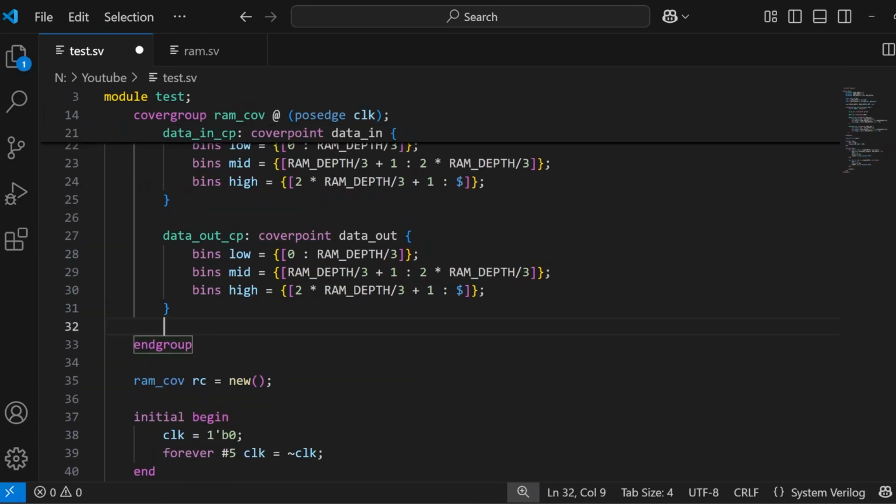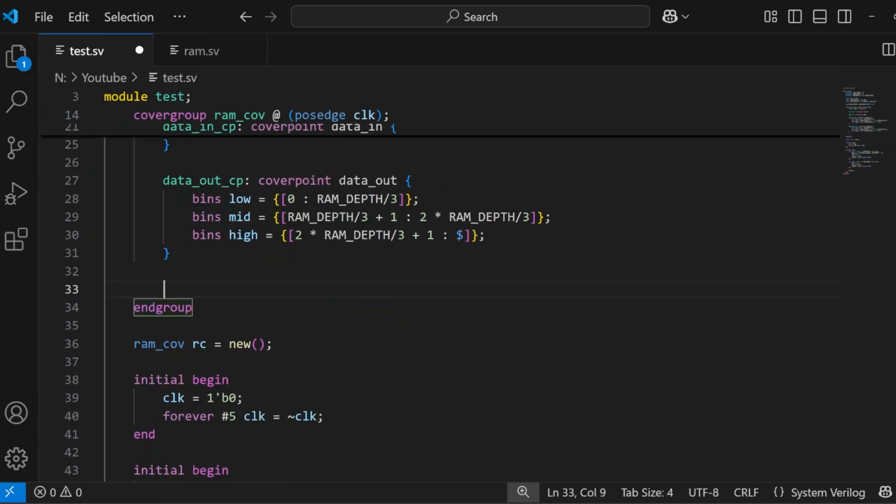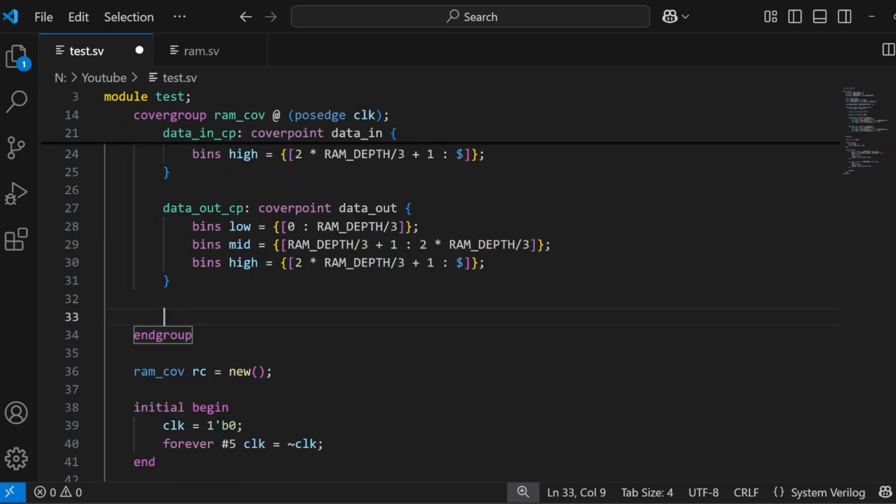So to write a cross coverage, instead of using the keyword cover point, you have to use the keyword cross, and then you have to mention the cover points between which you want to perform cross. So I will label this cross.